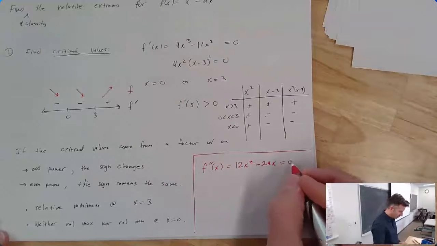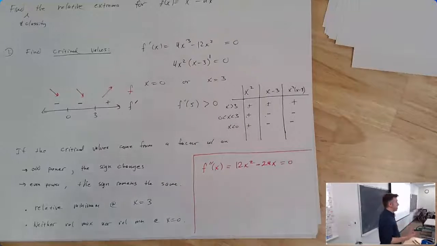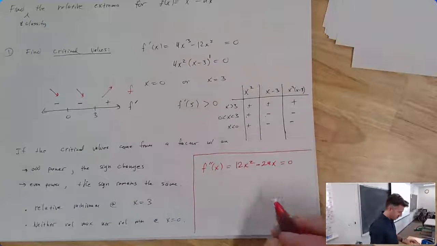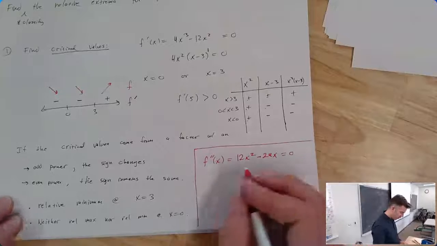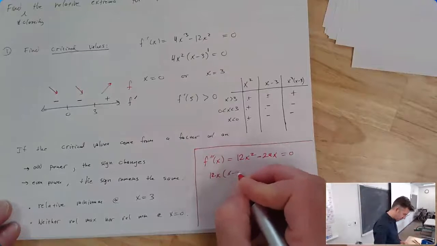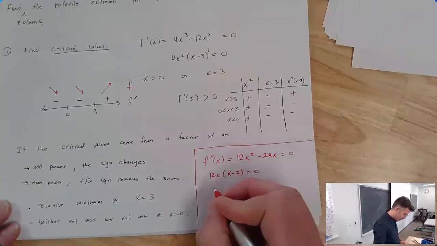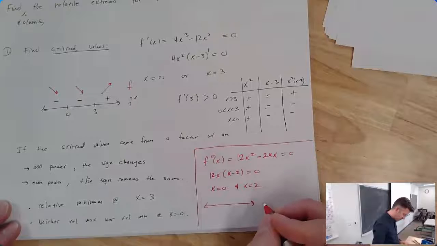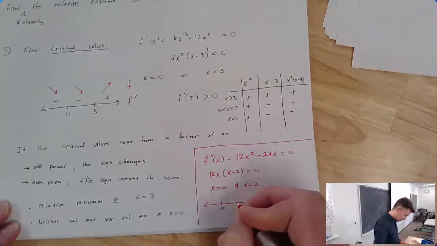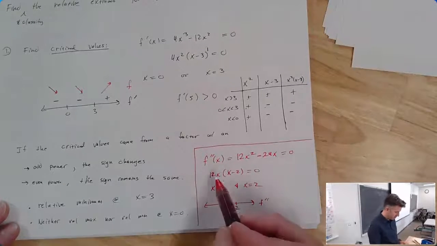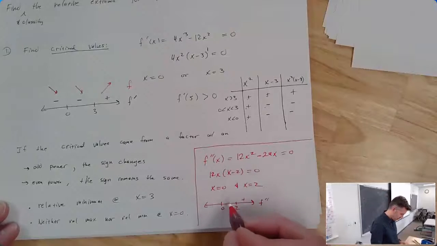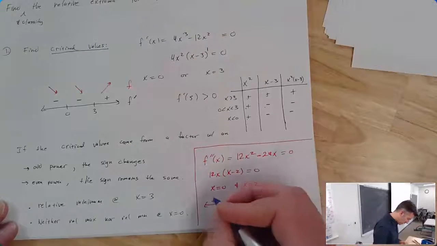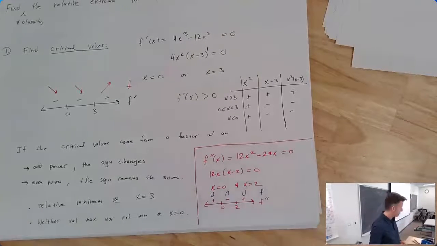And if I set that equal to 0, we're finding the critical values for the second derivative. Some people just call them critical values again. You're setting a derivative equal to 0, whatever. So if I set those equal to 0, I factor out the 12x, x minus 2. I'm left with x equal to 0 and x equal to 2. So if I plug those into my number line, my second derivative, 0 and 2. If I plug in a number bigger than 2, like 3, it's positive. Then between 0 and 2, it's negative. Left of 0, it's positive again. So what I would say here is that my function is concave up, concave down, concave up.